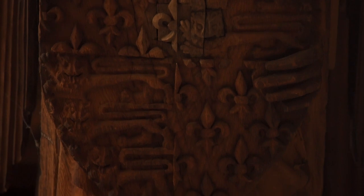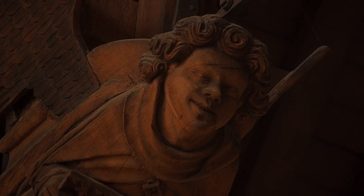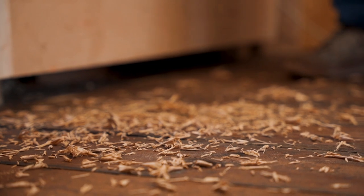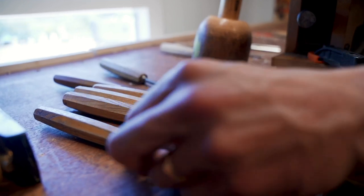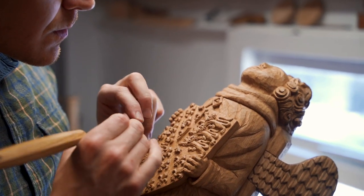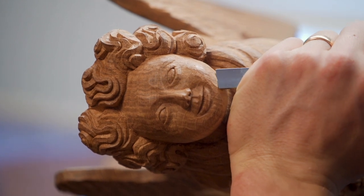These angels are based on one of my favourite angels in the hall — the angel on the east side on truss three. I liked it because it had a little bit of a smile on its face, and I spent weeks and weeks helping to restore this particular angel so I have quite a strong connection with it. The beauty of these angels is that although they're based off a specific one in the hall, each one is going to be unique as they're hand carved, with slight nuances within each one. As the angel progresses I end up using smaller and smaller chisels to capture all those little bits of detail — the angels' fingernails, the fleur-de-lis, the lions' faces — it's all really important to bring it to life.